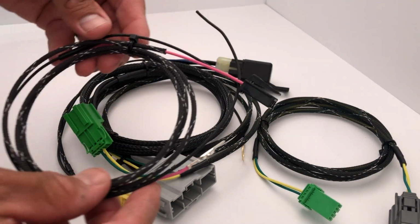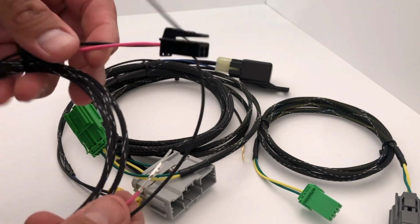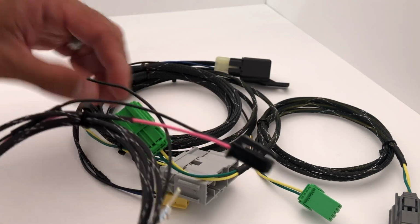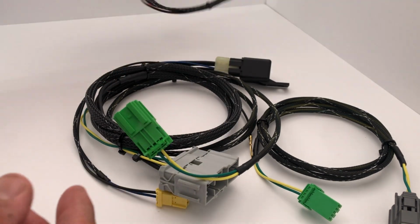And then if you do have cruise control and you want to retain it, then you're gonna have this as well. It's not gonna be flying leads like this one right here. It's actually gonna be wired into the connector. My customer just didn't have cruise control, so.